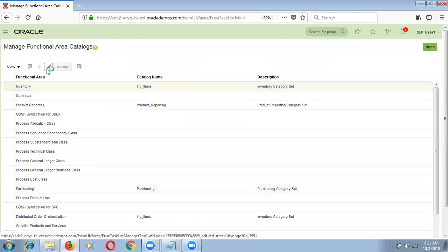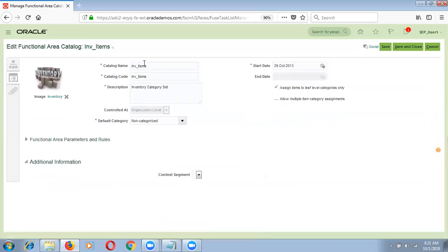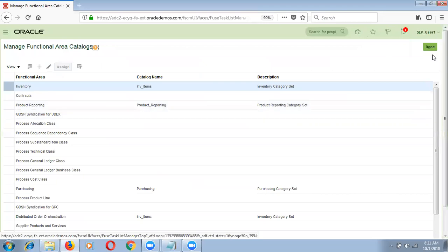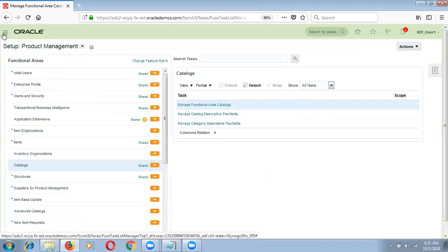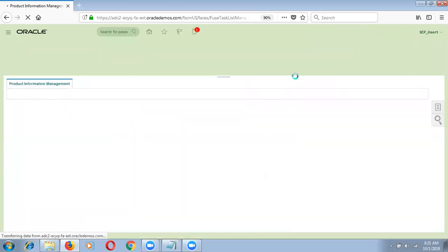Ideally, it shouldn't happen, but it is saved successfully. See, inventory items we updated in one area, then automatically for all it got updated. Select save and close. Let me create one item quickly because please remember, guys, it should be controlled at master level only. I'm still surprised why it is saved.